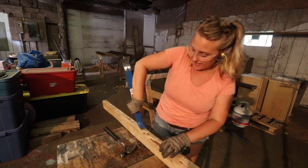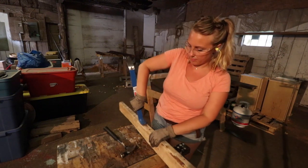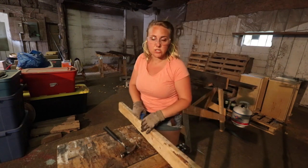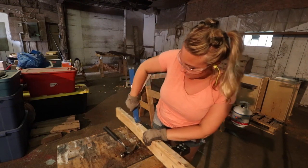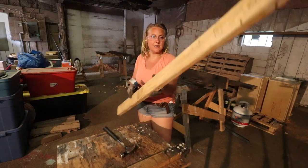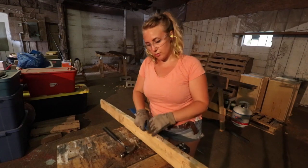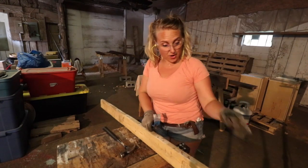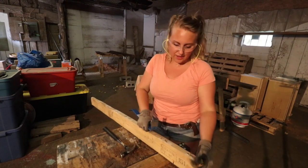These used to be part of pallets. Great pieces of lumber. Some of these, not this one specifically, this is probably pine, but some of the pieces of wood that we are using are really nice solid hardwood, which will make an awesome base for our couch. Pallet wood actually cleans up really nice. You'd be surprised. We did our whole ceiling in pallet wood. Check out that video right here. It turned out gorgeous, and it's really good wood. So it's kind of nice to breathe new life into it.